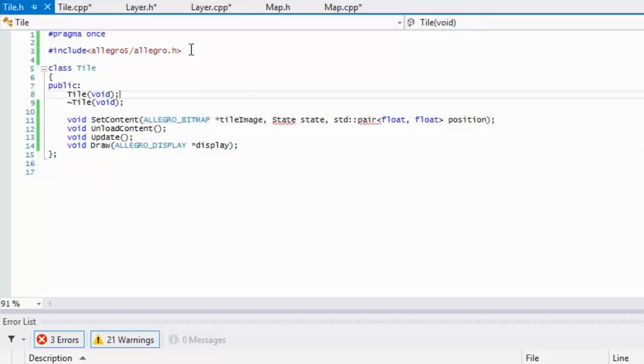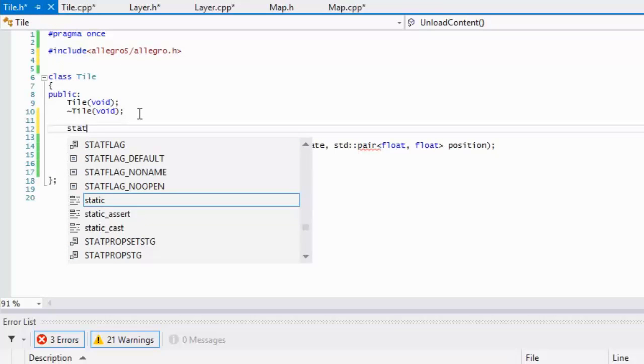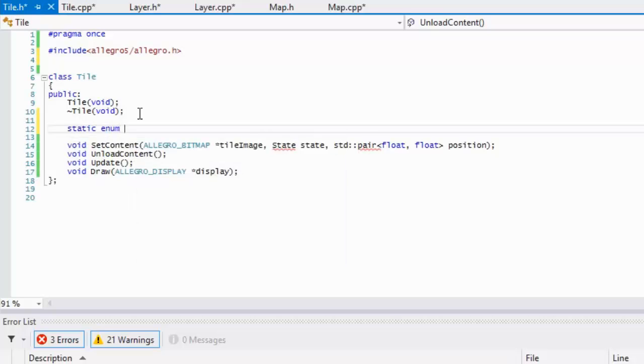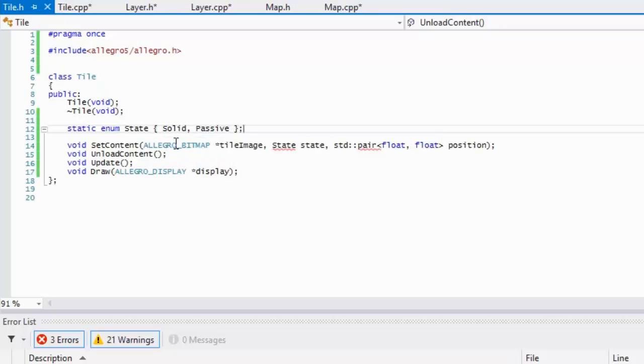Okay, so in this public section we are just going to make a static enum called state, and the state is going to be either solid or passive. So we're going to set a state on our tiles to let it know whether we can pass through our tiles or if we can't pass through our tiles.